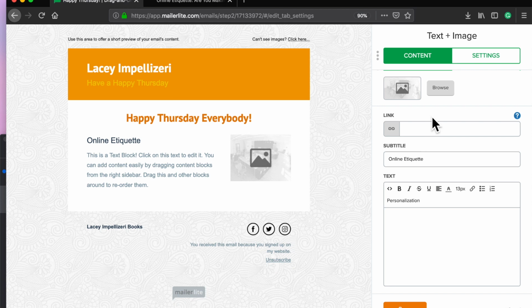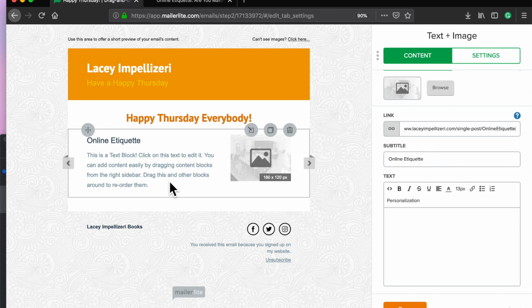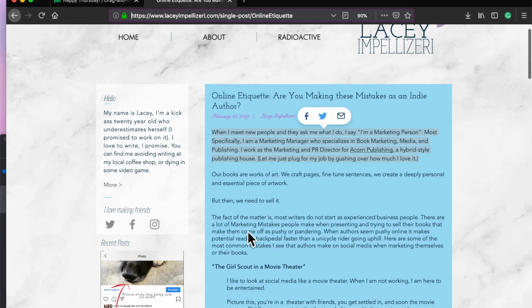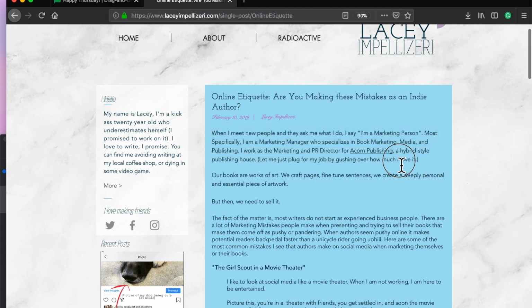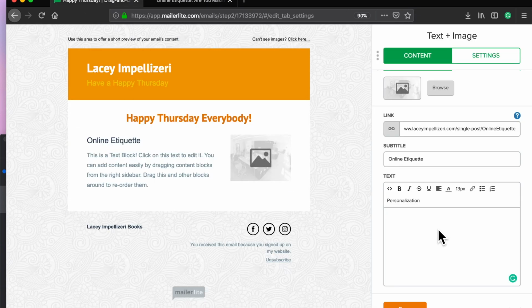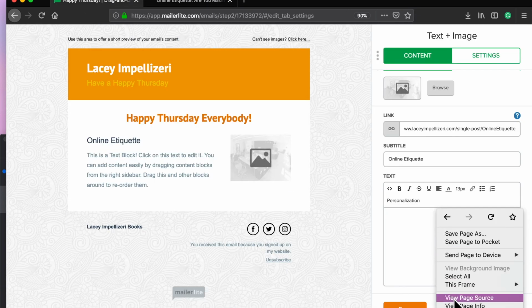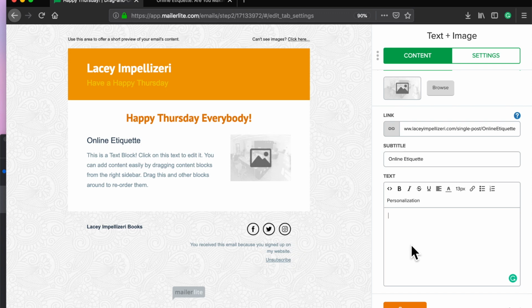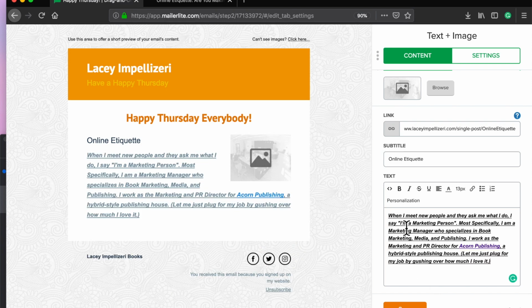And then I'm going to go right here into the right side, and I'm under link. I'm going to paste that URL, so now when anybody clicks anything in this box, it will take them directly to the full blog post. Another thing that I like to do is copy the first paragraph as a little bit of a preview of the blog, and then I like to paste it right down into this box right here.